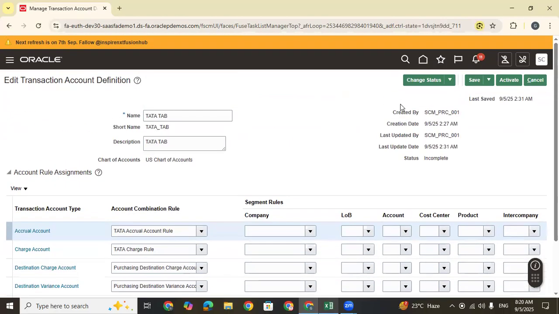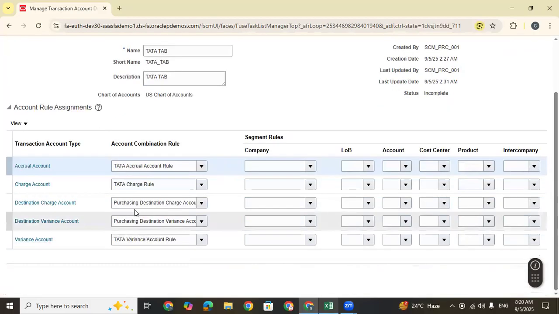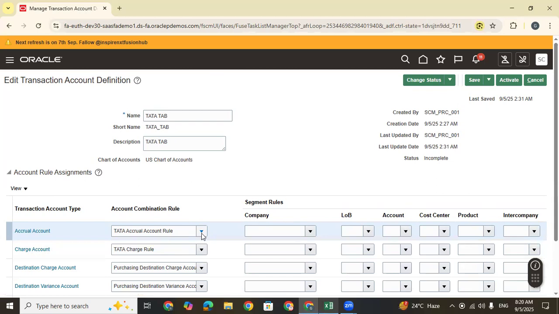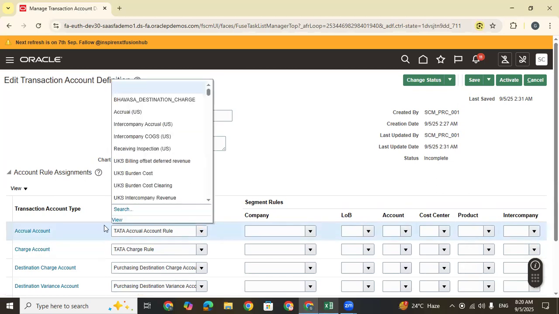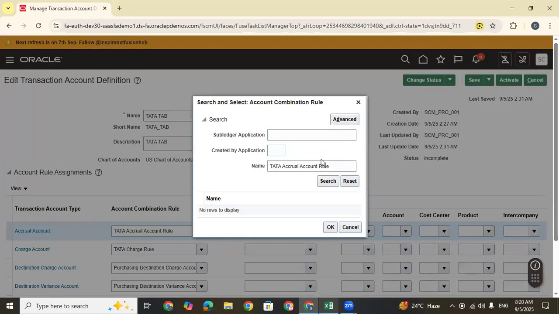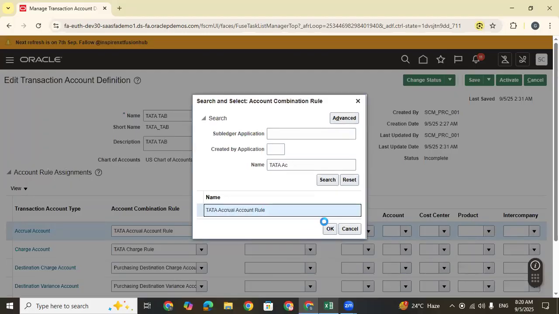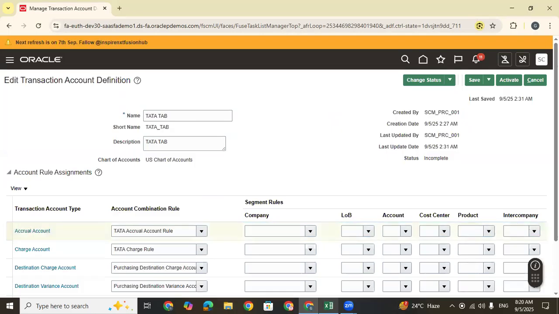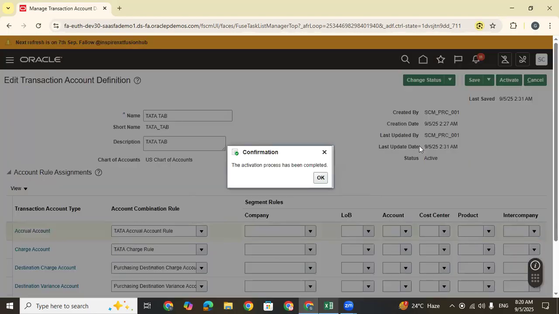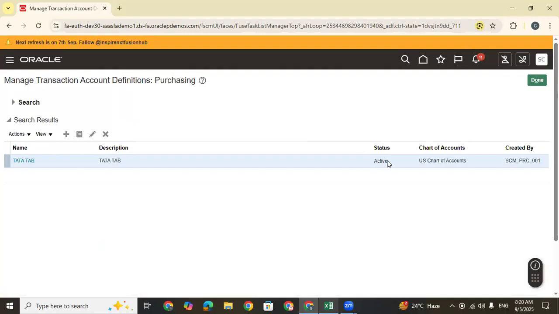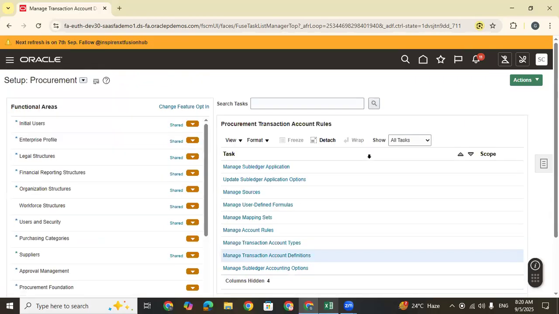You need to reactivate it. Tata accrual account, right? Just search again. Okay. Select. Now activate. If any changes happen, it becomes inactive. Now it is in active status.